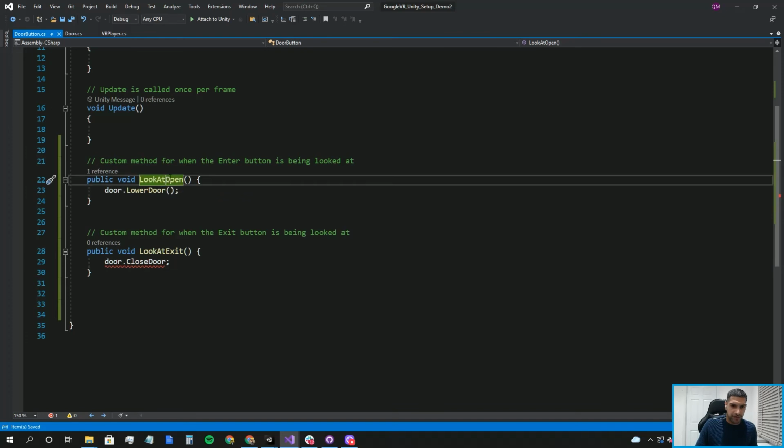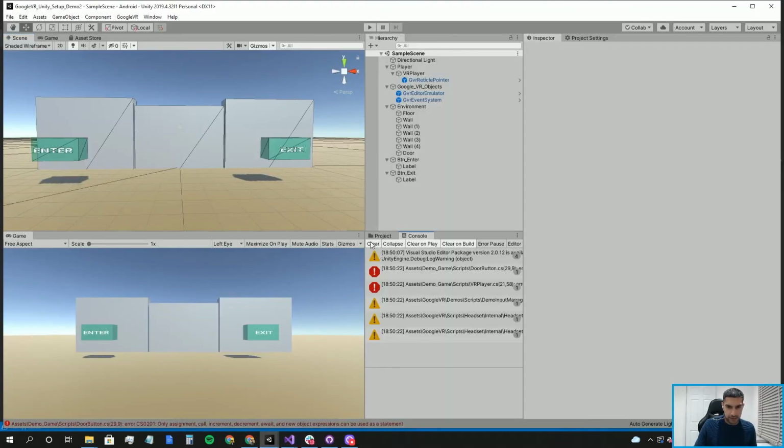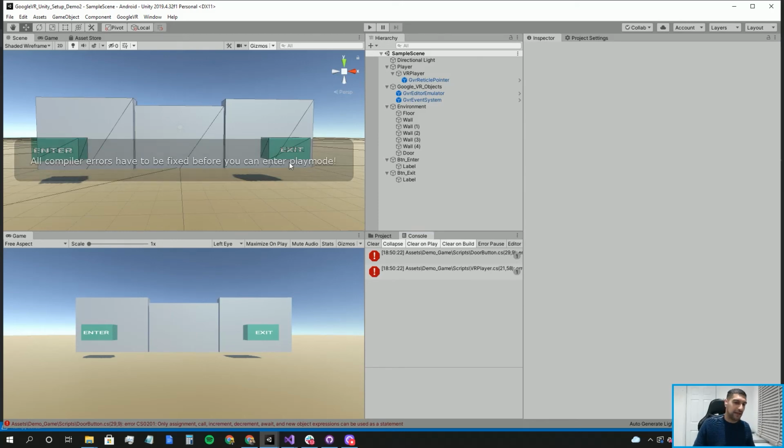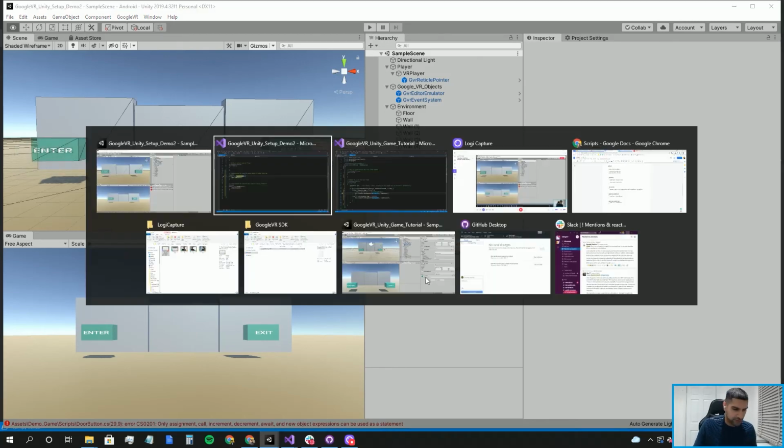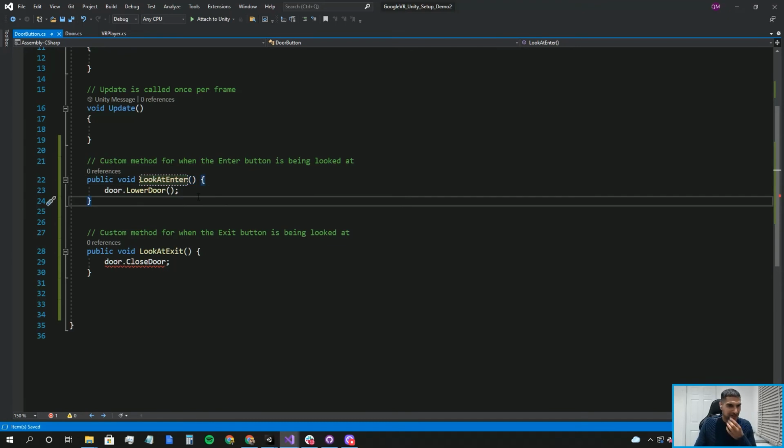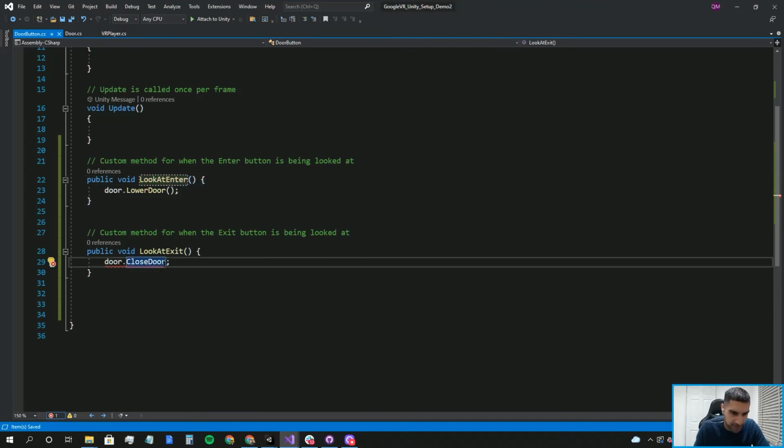Okay, but for consistency, because it's bugging me, this should be look at enter, but this is going to break our game basically, because I don't even think it's going to let us play it because I've changed one damn word in the door button script that it's even busted this one up, I think, as well. Oh no, that was me. Let's put 2 brackets there.